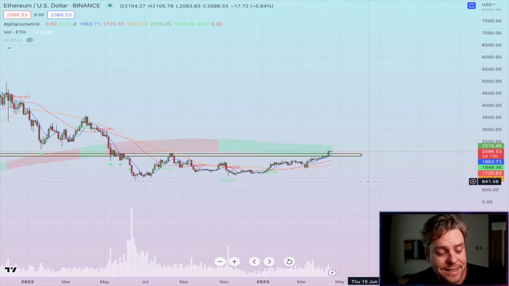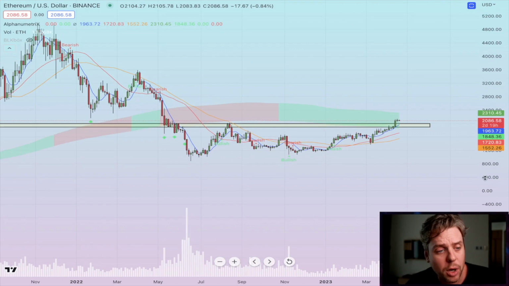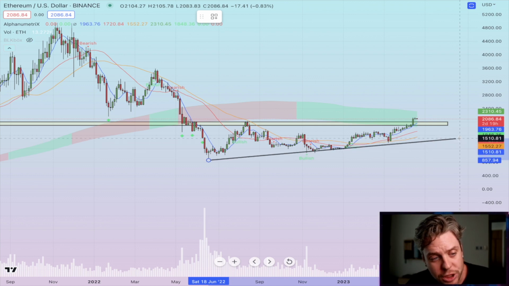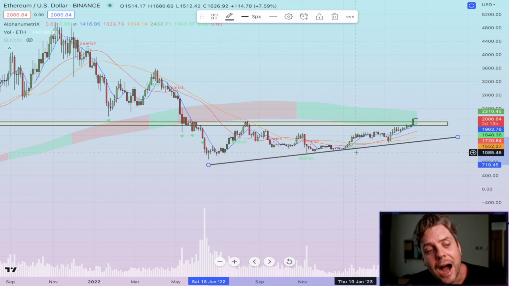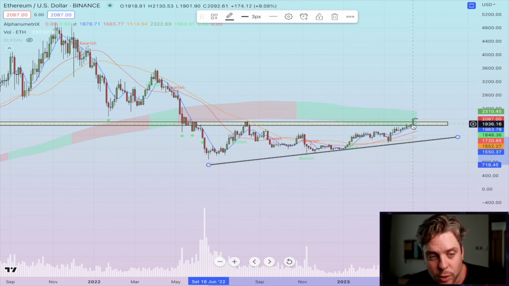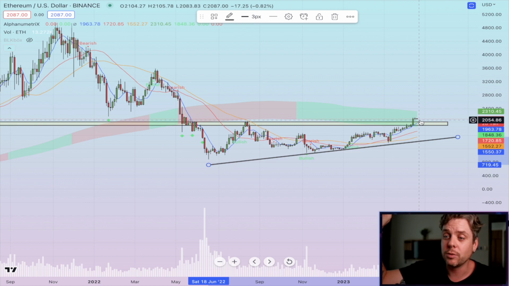Now, when we look at present day and kind of the local consolidation, we've already had our capitulation. The market has already given up on cryptocurrency. Cryptocurrency is a scam. You're an idiot for buying it. All that same stuff that never changes. All of that is taking place, and we are seeing higher lows throughout this consolidation. And this most recent move is quite a bullish candle of nearly 10%, breaking past that $1,800 resistance, and now looking for some sort of consolidation or maybe just a retest and continuation to the upside.